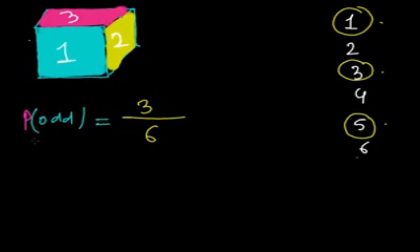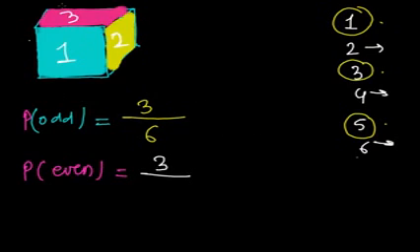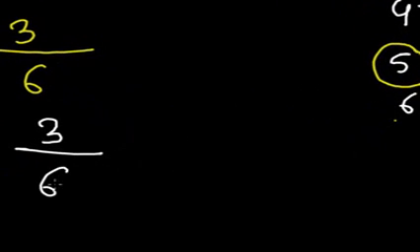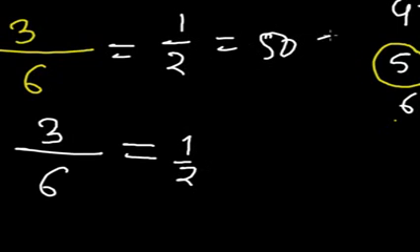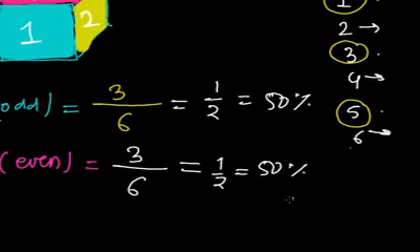Another question may be, what is the probability of getting an even number? So again, see how many even numbers there are first. 2 is an even number, 4 is an even number, 6 is an even number. So there are again 3 even numbers, right? So the cases of getting an even number when we throw a die are 3, and the total cases is 6. So the probability is 3 upon 6, or if you calculate it, it will be 1 by 2, or you can simply say it's 50%, or you may say it's 0.5, right?